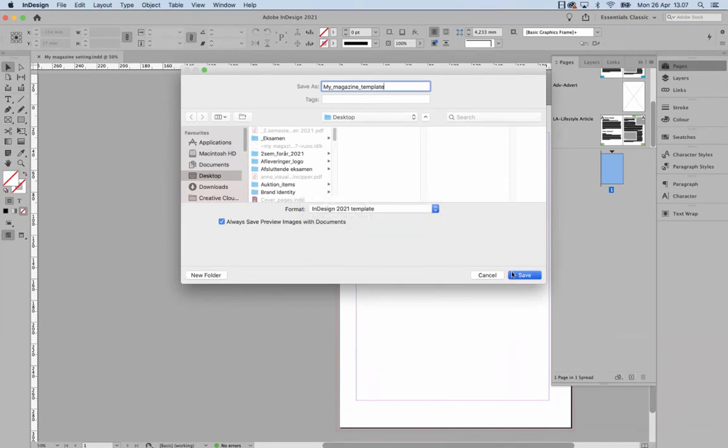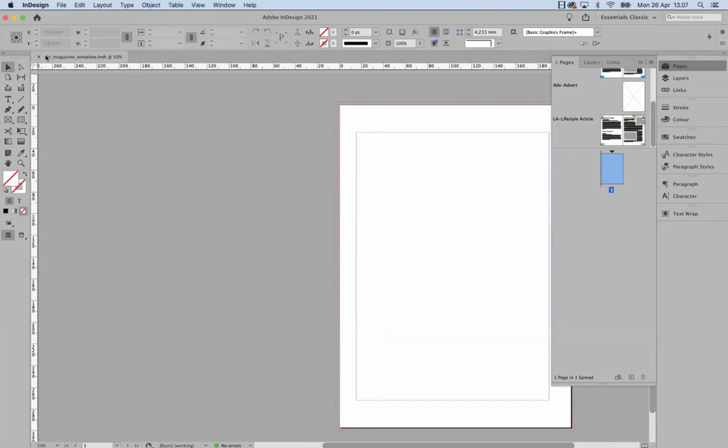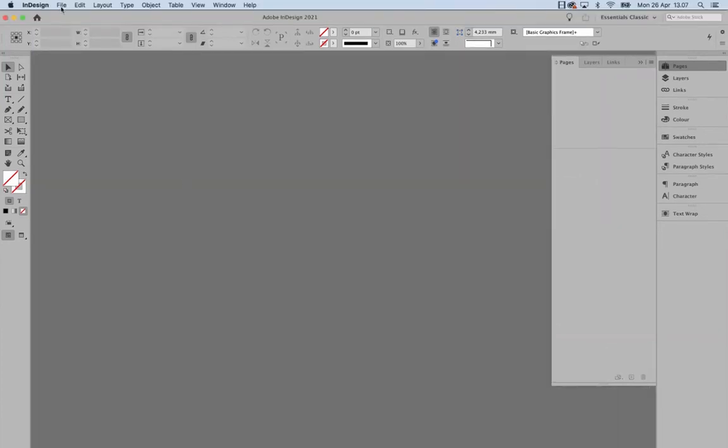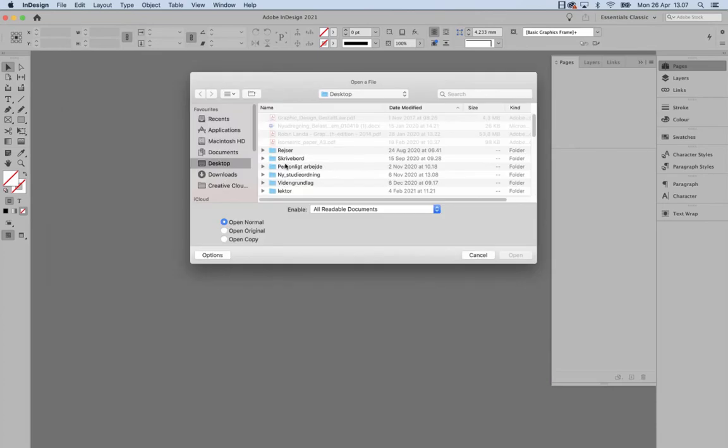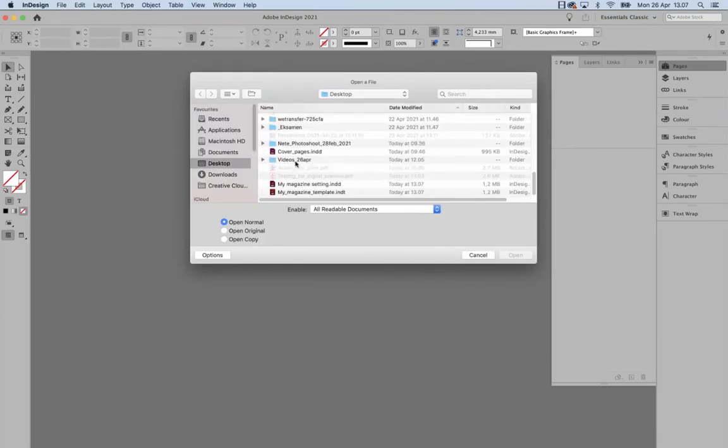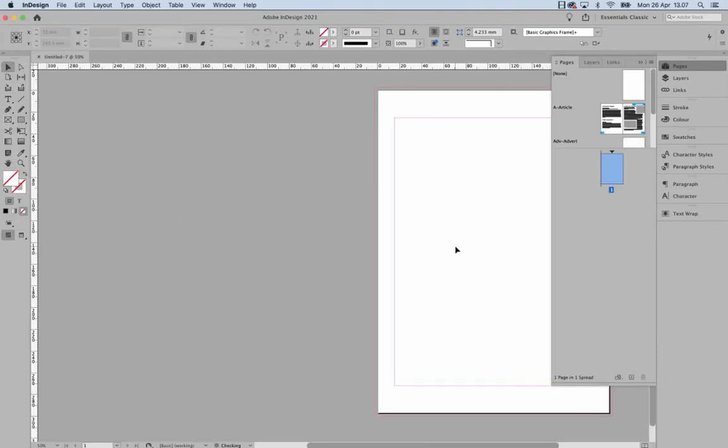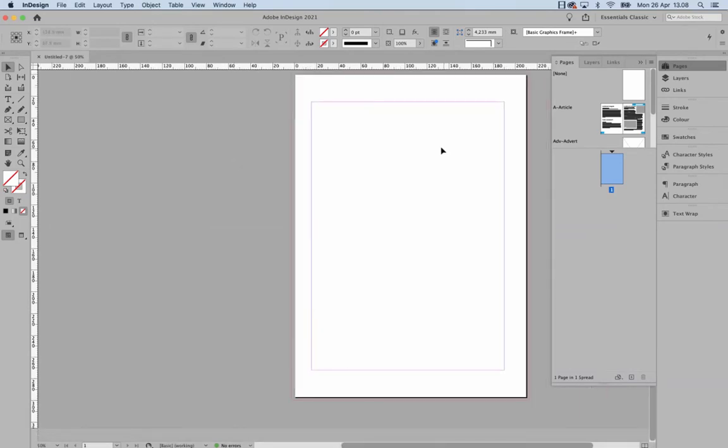And you know what? The great thing about saving as a template, we've talked about this before, is that if I open up a template later on, click open right here, you'll notice that it will name itself Untitled 7 when you open it, or Untitled 8 or Untitled 9 or whatever. That way you cannot accidentally save on top of the template. So you can never erase your template accidentally by saving on top of it. You can still erase it from your computer, but you can't save on top of it accidentally.